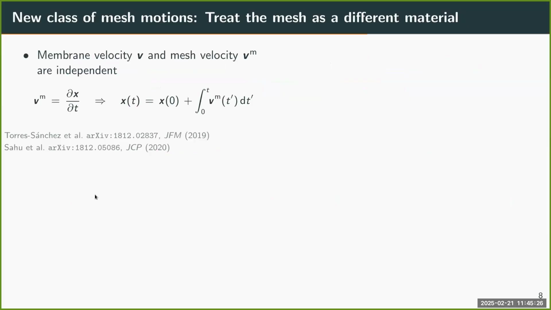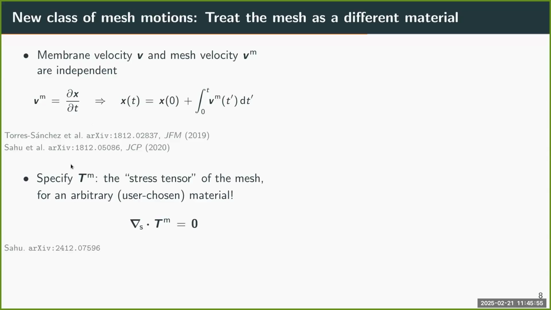And we indeed were able to come up with a method. The first idea is actually shared with the concepts from the last slide, where we have a mesh velocity, Vm, that is independent from how the lipids are going to flow. It's the mesh velocity that's going to completely dictate how the mesh is going to move over time. But the new idea is, what if instead of prescribing the mesh velocity, we treated the mesh as its own independent two-dimensional material? Because if we have a two-dimensional material, now I could choose, for example, what the stresses in the mesh itself are going to look like.